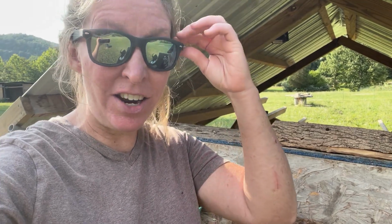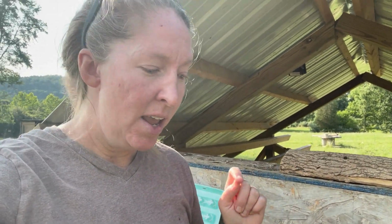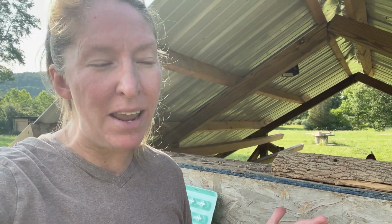I forgot to bring my phone yesterday morning to show you how many broody hens we had, but we only had one. And all the others have been broken, because this is a new one. This is not one of the ones that we had in the trailer. So it worked. They are broken of their broodiness. But I've read that it takes them about 2 more weeks to start laying again. So we have to wait out another 2 weeks before we start getting eggs from them again. But at least they're no longer broody. And they were running around with the other chickens and doing really good. So yay, it worked.